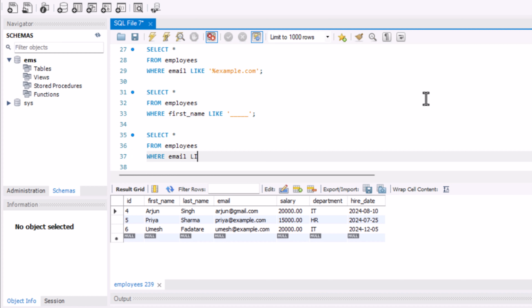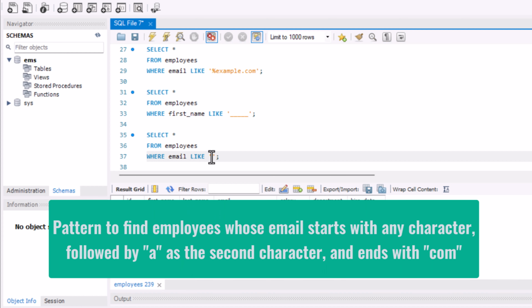email LIKE. Within single quotes, let us specify the pattern that will fetch the employees whose email starts with any character followed by a as a second character and ends with com. So here underscore represents any character, followed by a as a second character, and then ends with com.